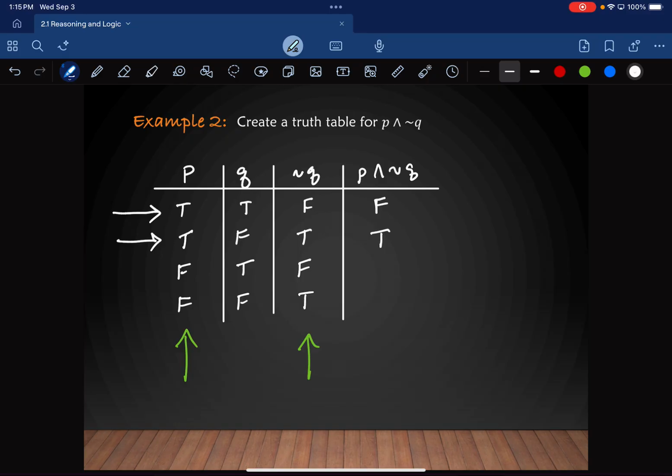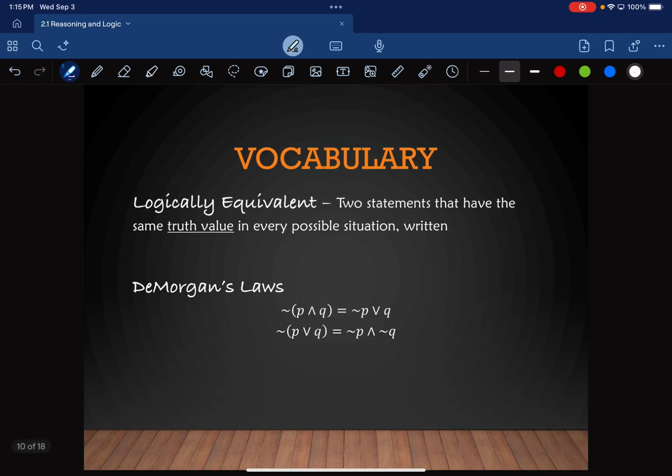I don't even have to go to the second column to check. I'm doing an and statement. They start out false, so it's going to be false. And once again, it's an and statement. The majority false is at the end. That tracks. It works. And so that gives us some confidence that we've done correct things. It doesn't verify it, but at least it makes sense. Okay? All good? So this is how truth tables work.